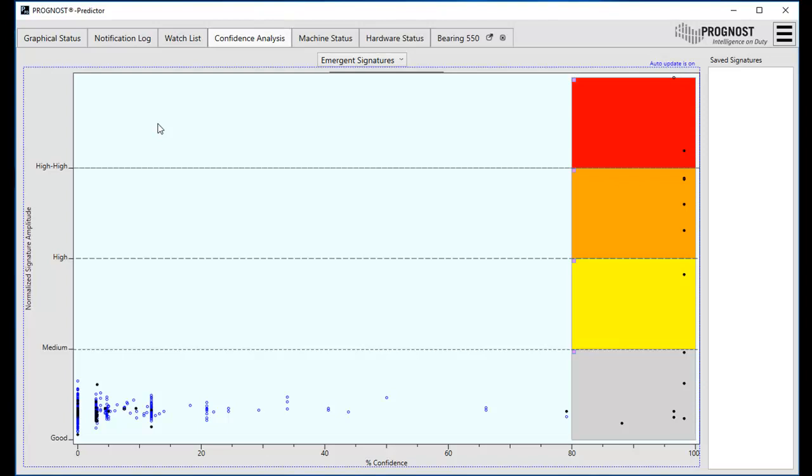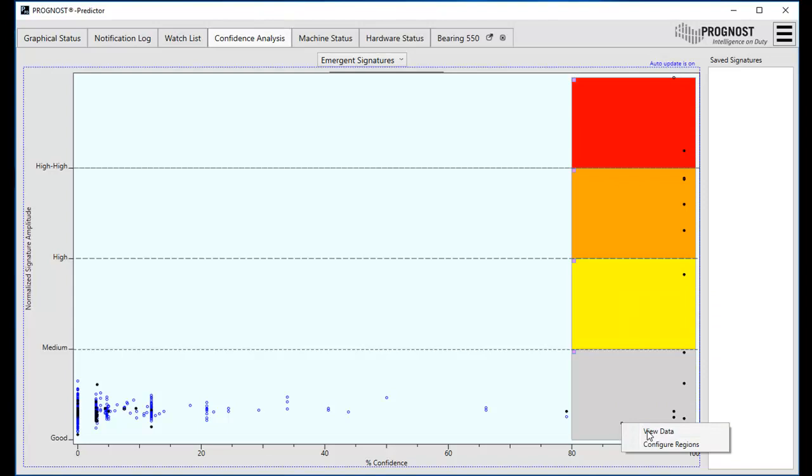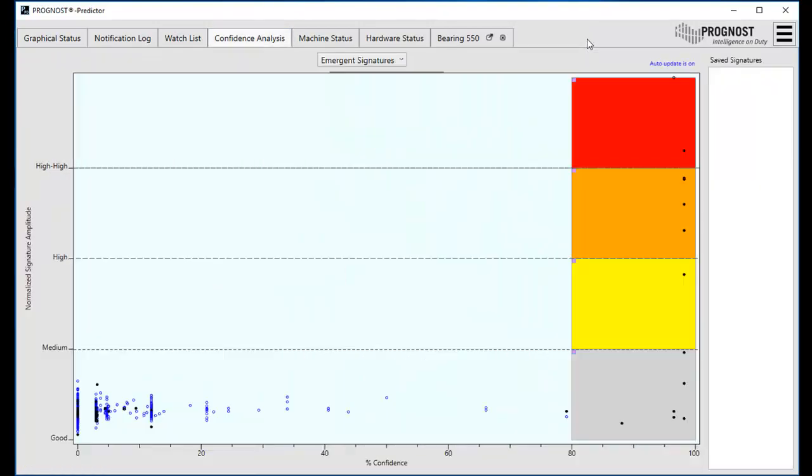The best way to use this plot is to examine the positions of the points and identify ones you think are worthy of special attention. If you right-click over a point, you'll get a View Data menu item, which allows you to view the data for that point. Often, when there is a component fault, several signature trends go into alarm. So there's a family of points all identifying the same fault.